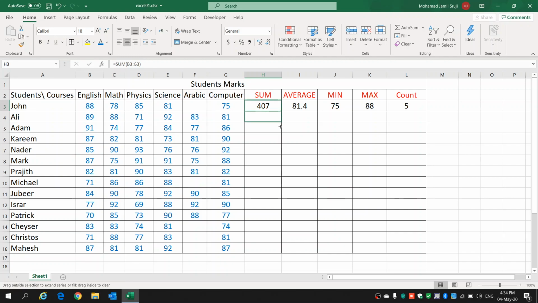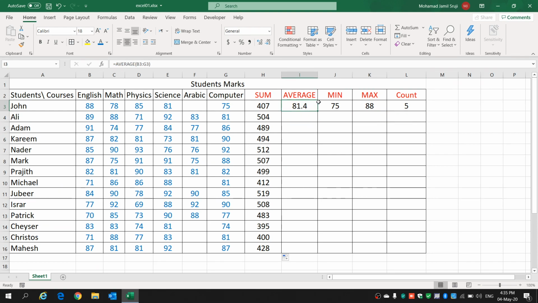Click on it and drag down till you reach the last student. And here we go. We got the summation of all the students with one click. The same I can do for average, for minimum, for maximum, and even for the counts.